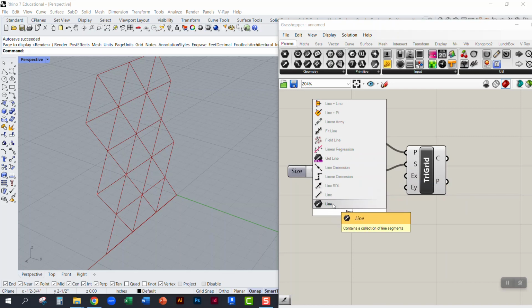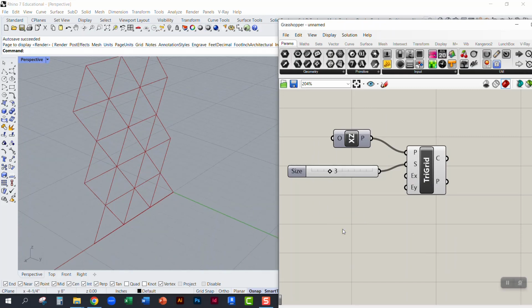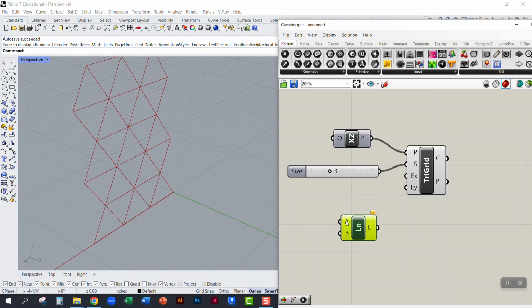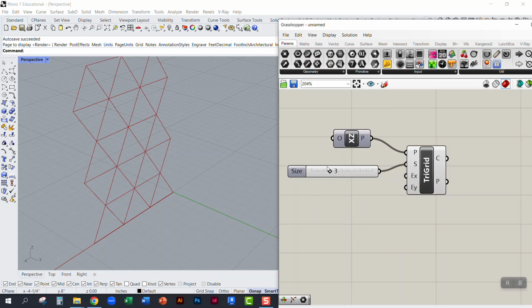There's the param line, which you can just assign from Rhino, or there's the line that you have to derive in Grasshopper that comes from 2 points. So when you double click on the canvas and you start typing something, let's say sphere, just make sure you're clicking on the correct one, okay? Because there's many ways of making a sphere, for example, and there's many other components here too. Okay, so that's one way to summon a component.